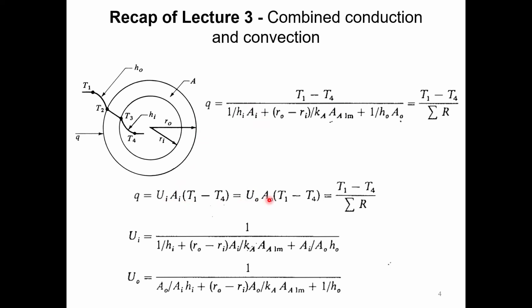We have seen a problem where you solve it either this way, or you solve it using the overall heat transfer coefficient. You should end up getting the same rate of heat transfer. I think you are all good so far, right? Sorry, this was supposed to be a recap of lecture 2 again. So we are in lecture 3.